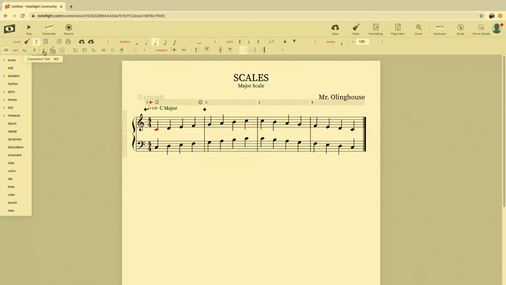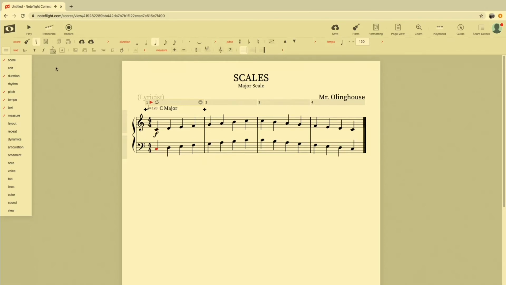Expression text allows you to add in dynamics. So let's say we wanted to make this forte to start. We just type a little F. What if we wanted to add lyrics though? I'll go up here and go to lyrics, which is also Control L or Command L on a Mac. And let's say I want to type in the solfege for this. So I could go do, and then I hit space and it automatically jumps over to the next note. Re, mi, fa, so, la, ti, do. Common mistake, a lot of people put so with no L. It's actually spelled S-O-L, like the sun.